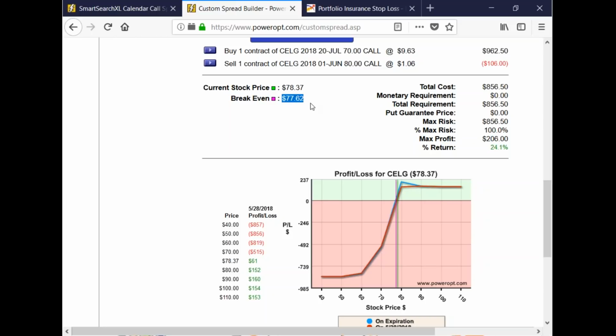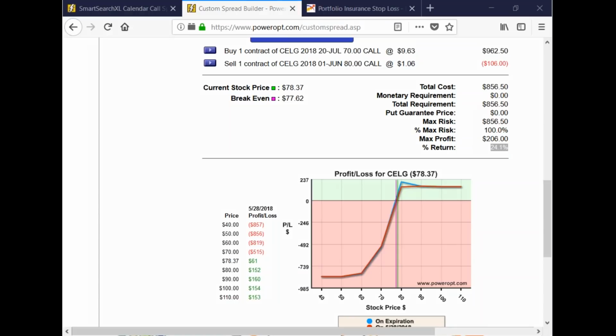The lower break even is about the same as the horizontal. I can lose much more though, okay, because I'm trying to mimic stock ownership. I'm going with an in the money call, buying the 70, selling the 80, giving myself 4 right cycles, and there's a reason why I chose the 70, because it has a higher delta, and it'll gain more if the stock moves up. But I can still make a 24% return at the first cycle if the stock's trading right around 80.